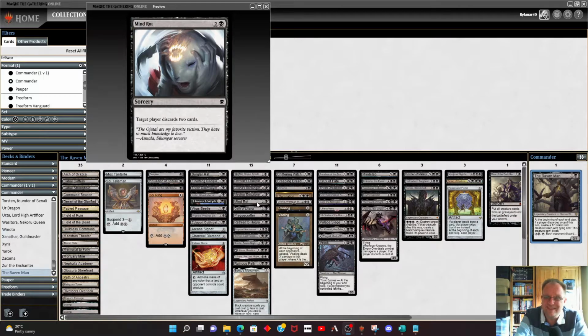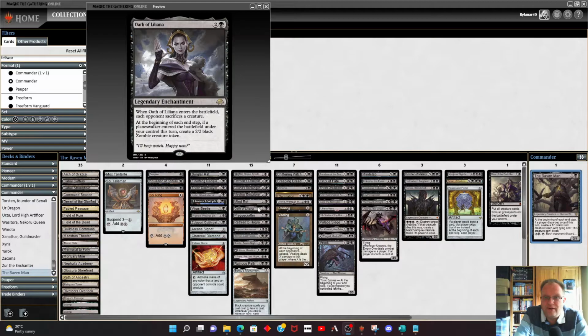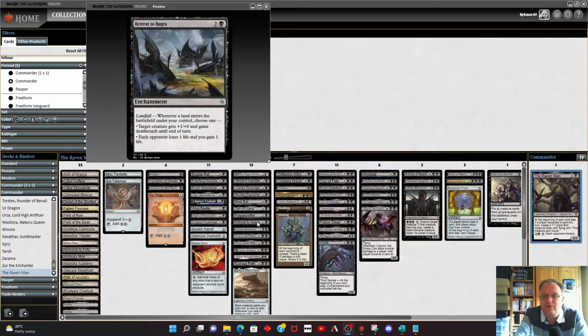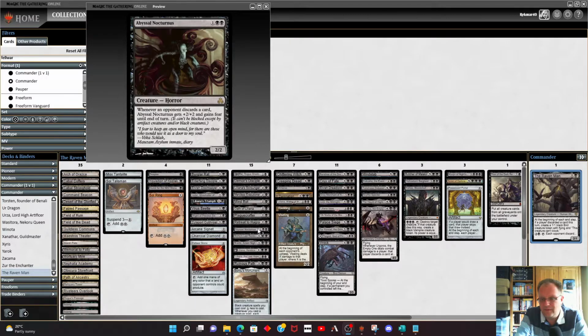Mind Rot's in, it targets a player, but we need a discard, so that's why it's in. Likewise, Oath of Liliana's in as well, just so we can have a bit more creature control. Playcrafter, you've seen them before, we've got all three in this deck. Retreat to Hagra's in for the life gain and life drain.